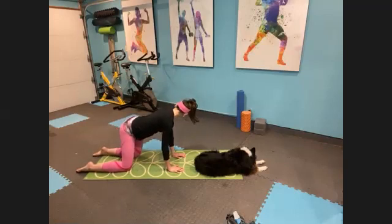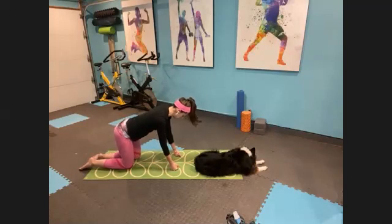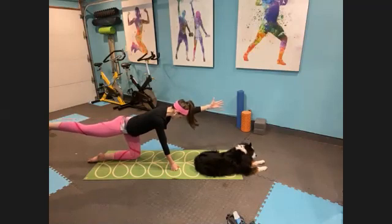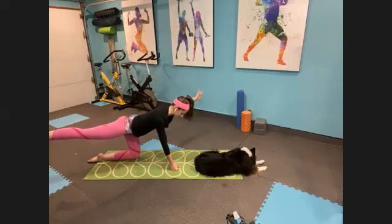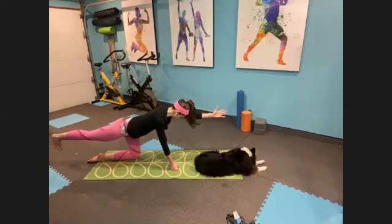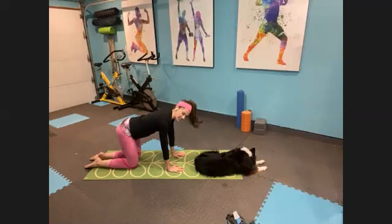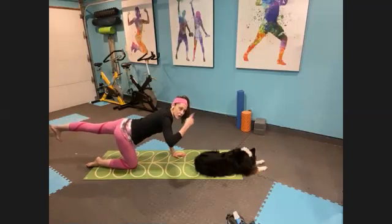We're just heating up the spine. If your wrists are uncomfortable, come up onto your knuckles or make a fist. Let's reach the right arm forward, looking straight down. Send the left leg back. Find your balance — keep that nice strong core. Reach your right arm out toward the right corner of the room, and kick your left leg back toward the left back corner — making a big diagonal line through your body. Inhale, come back to center. Exhale, find that again. Right arm out to the right, left leg out to the left. Back to center. One more time, inhale out, exhale, bring it back, and lower down.